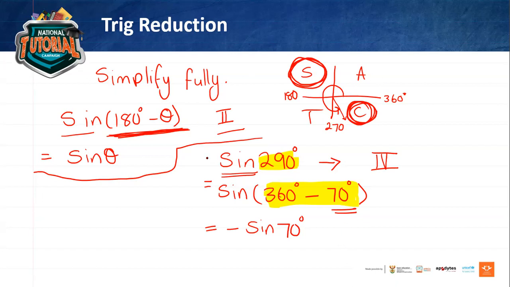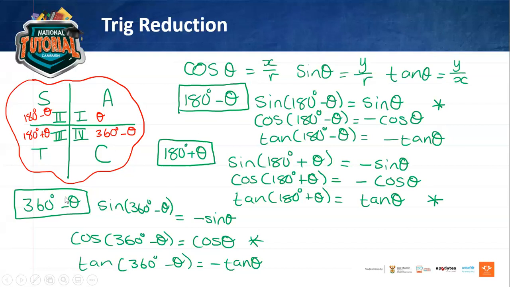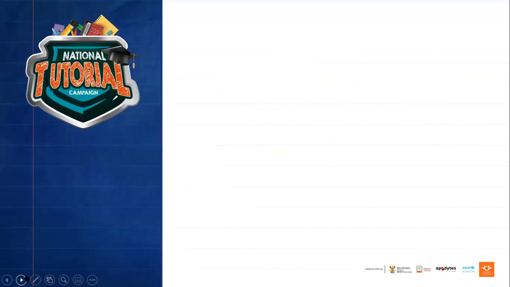All right, so that's how you would go about doing these basic type of reduction questions. You identify your quadrant, you rewrite your angle as per the quadrant, and then you use your cast diagram to decide whether it's going to be positive or negative. Now, in the last slide, we dealt with 180 minus, 180 plus, and 360 minus. You've all done it before, so I'm sure you know there's an angle of negative theta as well, and 360 plus. So we're going to look at that, negative and 360 plus.